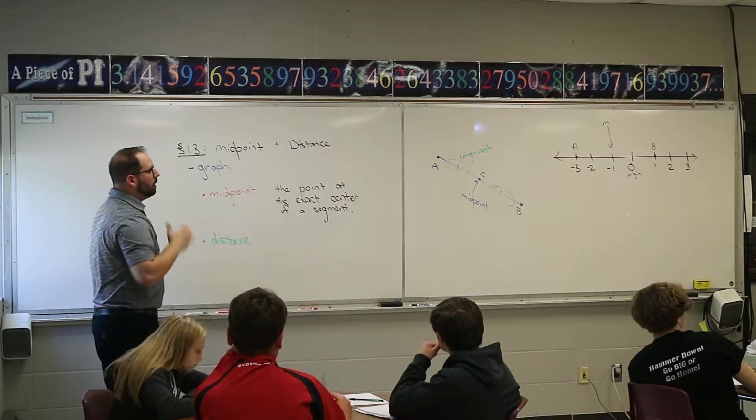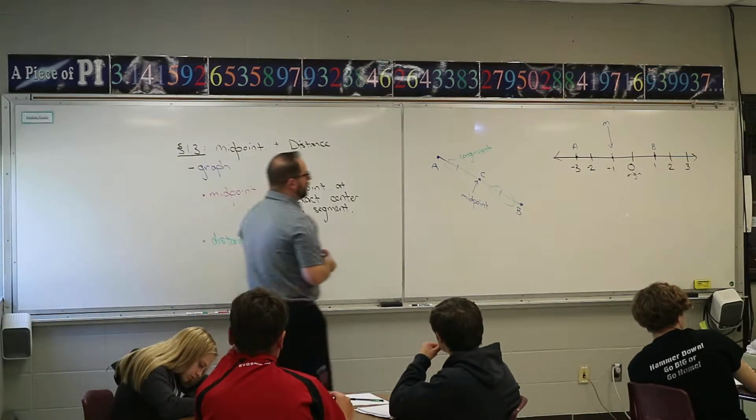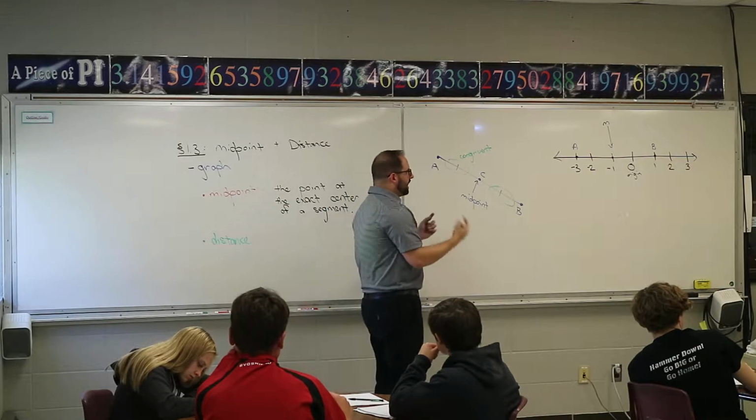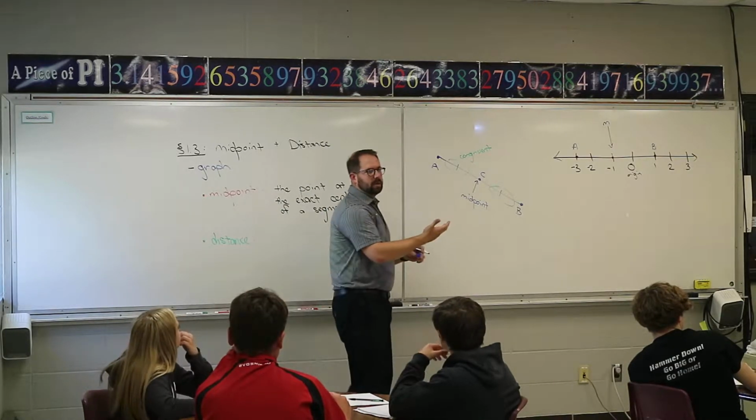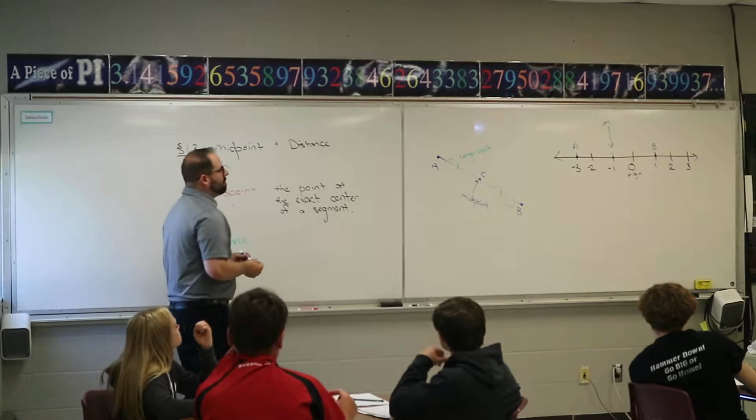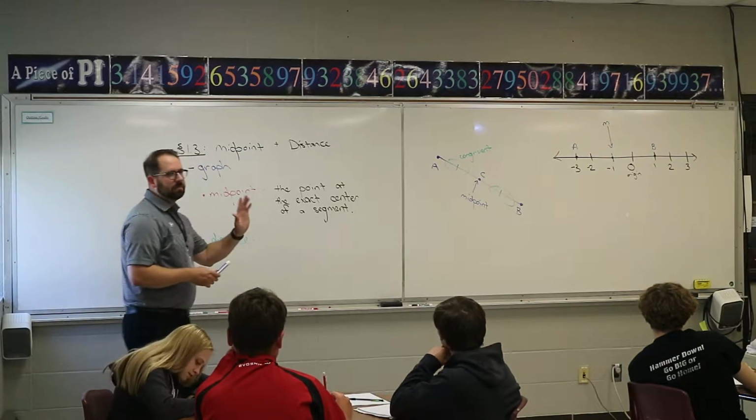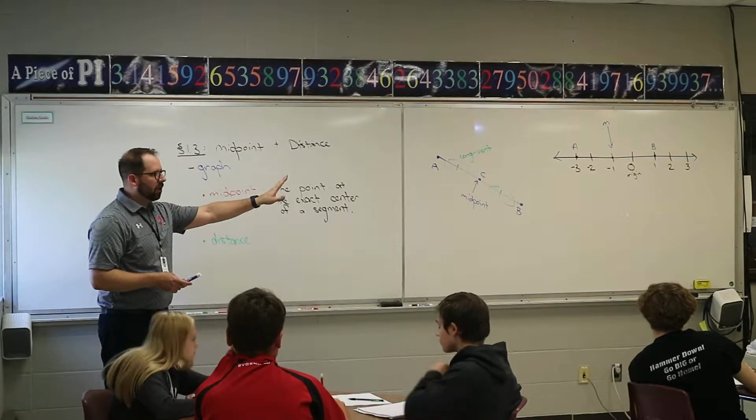We can use a formula that will actually tell you exactly what the number would be for the middle. And so that's the nice thing. We don't need to guess. We actually have a set thing, but it only works for a number line. So we can find that middle. Okay, do we understand what midpoint means though? Like in terms of drawings.